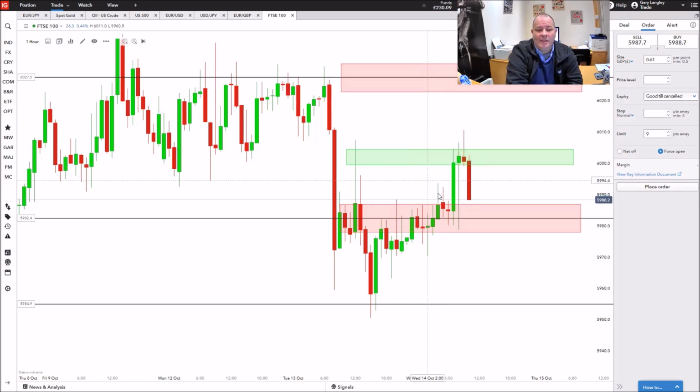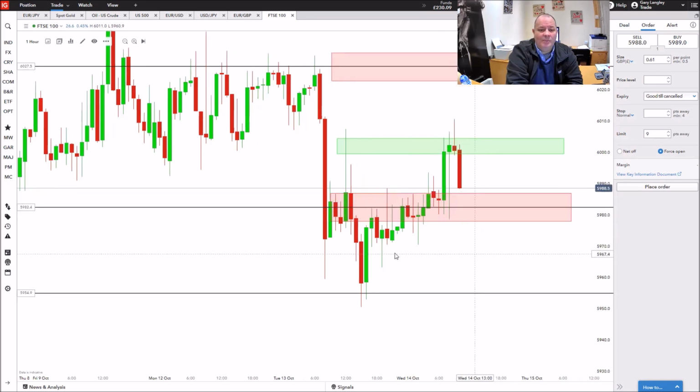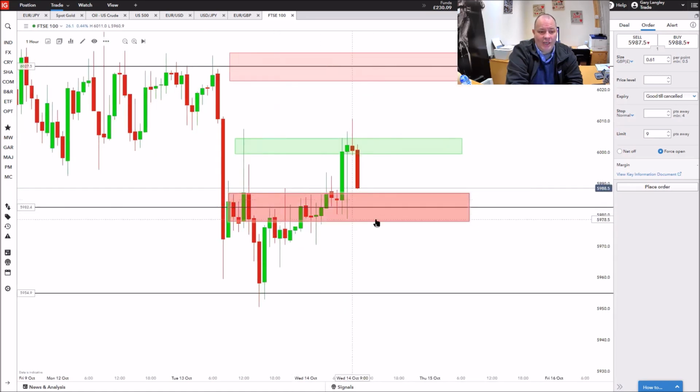So what happens is it'll push down to a point of attraction, which is here. And as you can see, it's clustered around that area before. So here's going to be a good reaction. And then you're just ready to either go from there to see if it'll come back to brush the bottoms of these. So you can grab some pips there, you know, maybe 10.